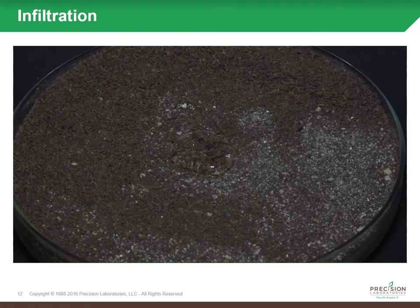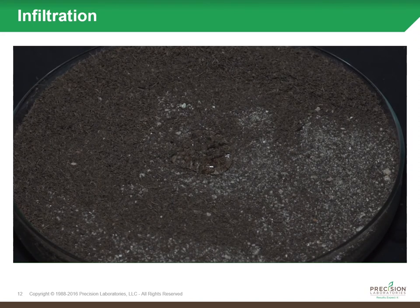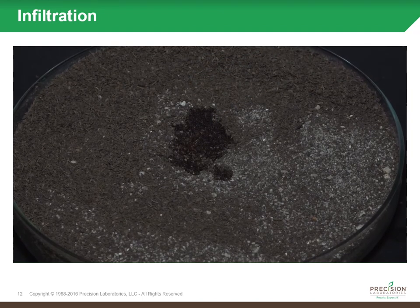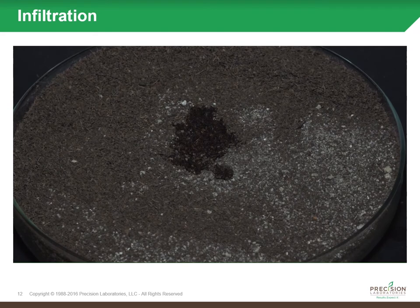Notice when that droplet of water sits there, the surface tension is holding that droplet together into a nice round drop. Next you'll see a pipette with a solution of water and a soil surfactant, and just by adding a small amount of soil surfactant, you're able to break that surface tension and promote better infiltration into the soil. Once it's in the soil, it also moves better laterally throughout for better uniformity.